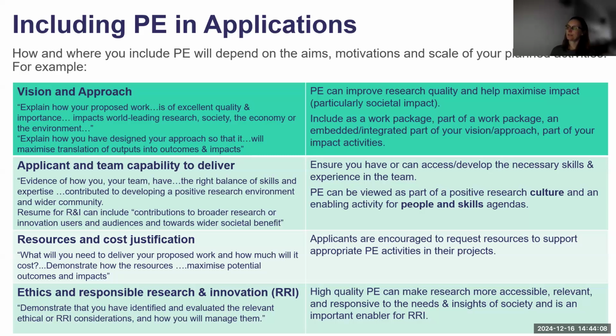So if you think about high quality public engagement, making research more accessible and relevant and responsive to the needs and insights of society, then you can see that it's a really key and important enabler for making sure that research is more responsible. And so that's quite a nice place to include or to talk about any public engagement you're doing as part of how that is ensuring a responsible approach, particularly where you're bringing in a diverse set of voices and using that to think about the forward trajectory of research, shaping the research question, thinking about where the impact of research might be.